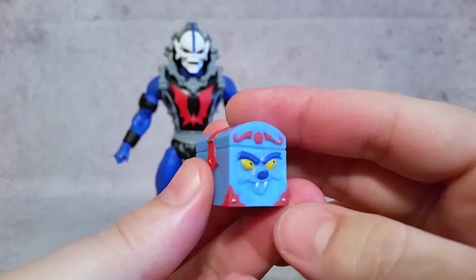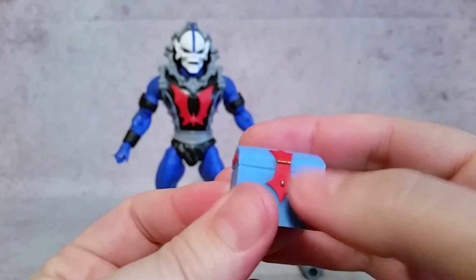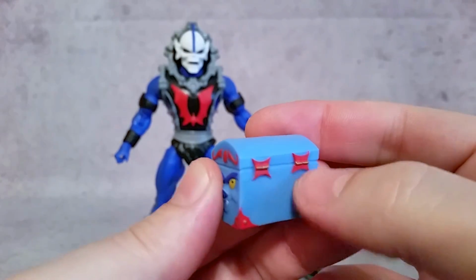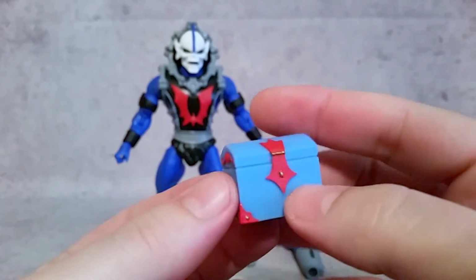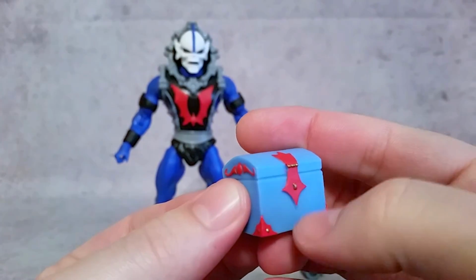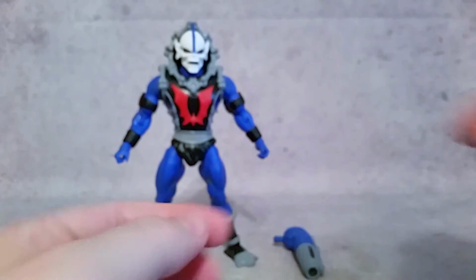Getting a closer look here at the chest, you can see that it is painted up pretty nicely as well. You can see a real red going all the way around, and the latches they painted gold. Also down here, little studs, and gold again where the latch would come down over a little thing where you could put a lock on it if you wanted to. But pretty cool looking.